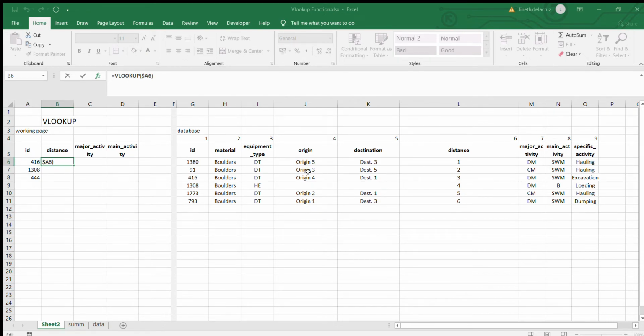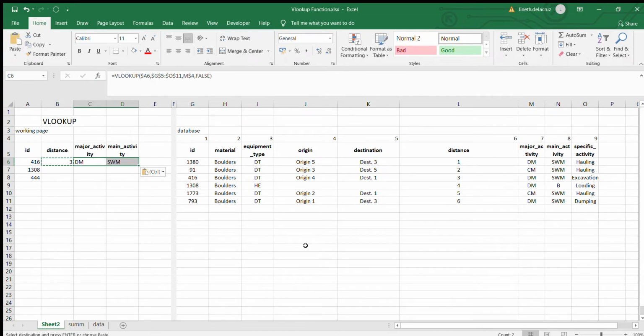And then, the table array. Lock it again. Column index. Lock it again. And then false. Yeah. Then, Control C, Control V. Yeah, that's it. Of course, NA kasi wala na naman tayong IFERROR.